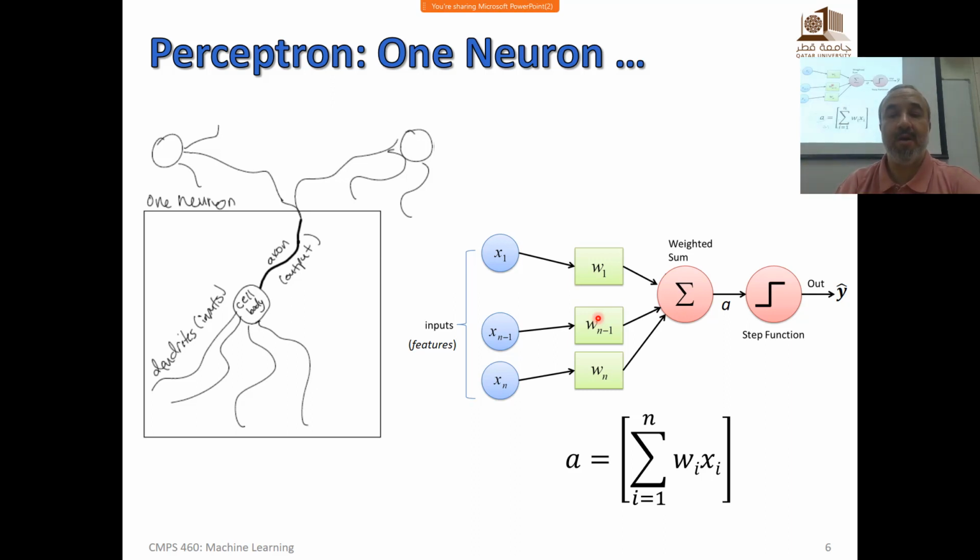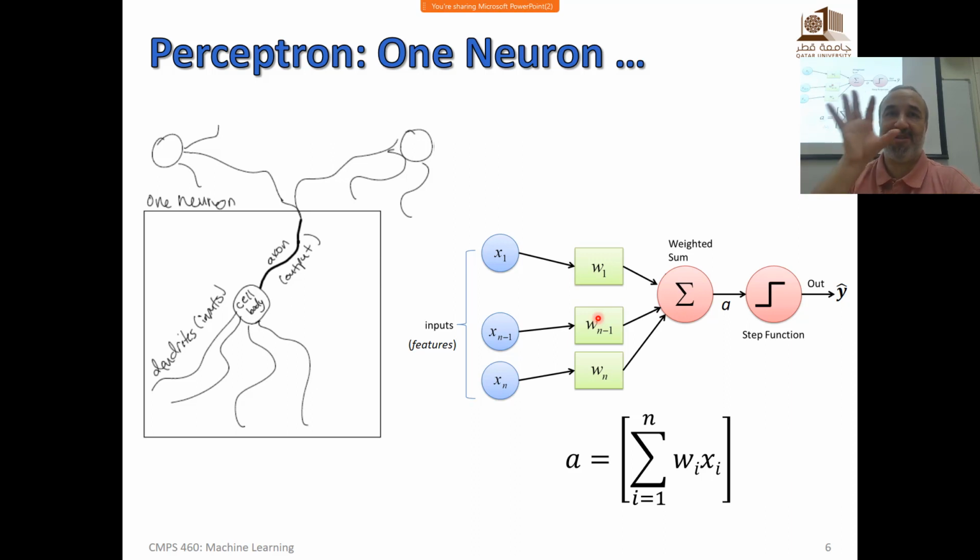The output is the label? Exactly, the output is the classification or the prediction. It's either positive or negative, which means that this perceptron is a binary classifier. Very good. It gives only positive or negative. We'll talk about that later. But the standard perceptron is using a step function. Mathematically, yes, it is a step function. What do you mean by mathematically? Everything here is mathematical.